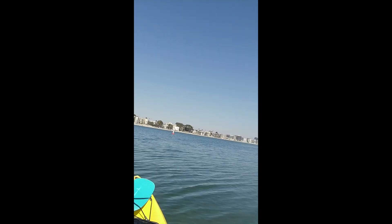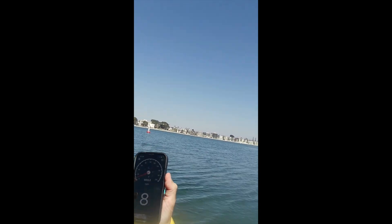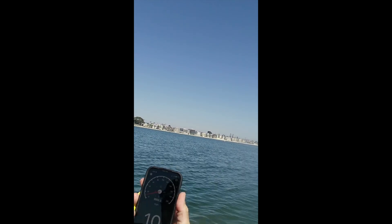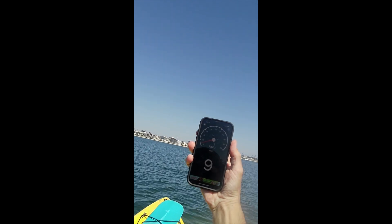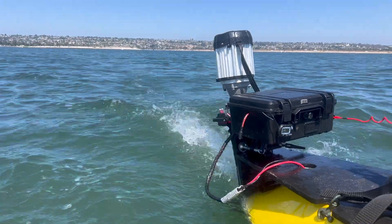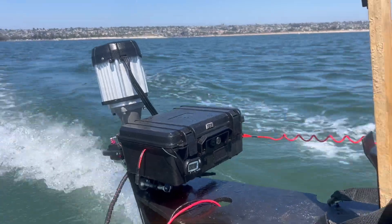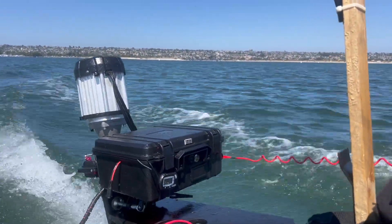I love the torque from the electric motor — it gets you up to speed in no time. As far as speed goes, I only got up to 10 miles an hour. Unfortunately my modifications didn't make it go any faster. But I do have steering now, and I do have plans for you guys. I'm thinking of doing something crazy — maybe my dumbest invention yet.